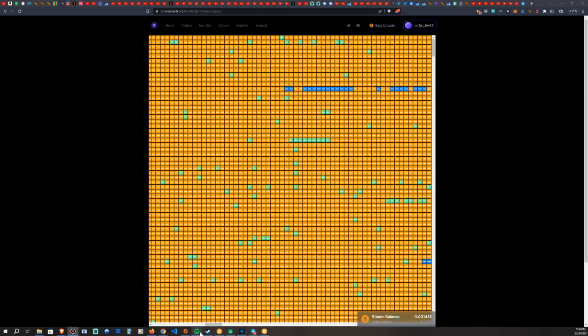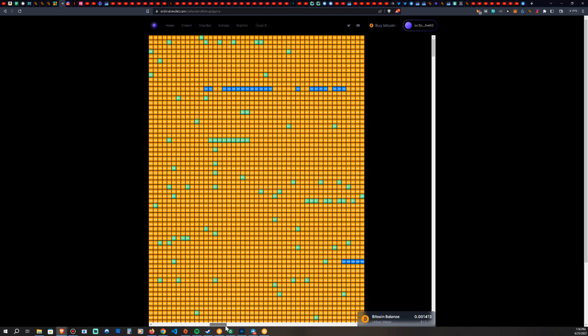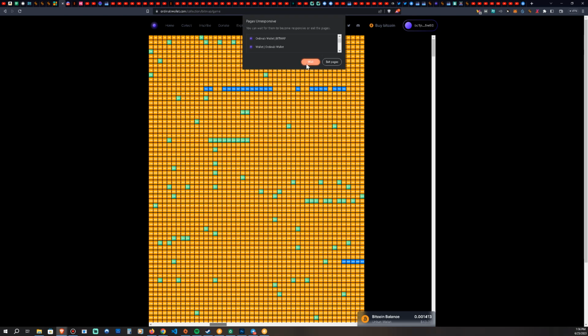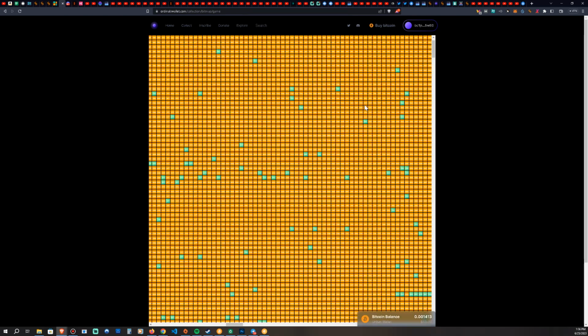Yeah, so now that you can see the blue coming in, it's like I said, those are the ones you own, and you can verify what you own by going in your wallet. Now sometimes this thing is buggy and doesn't want to work properly, like right now it's acting real weird, but it is what it is. Where'd it go now?